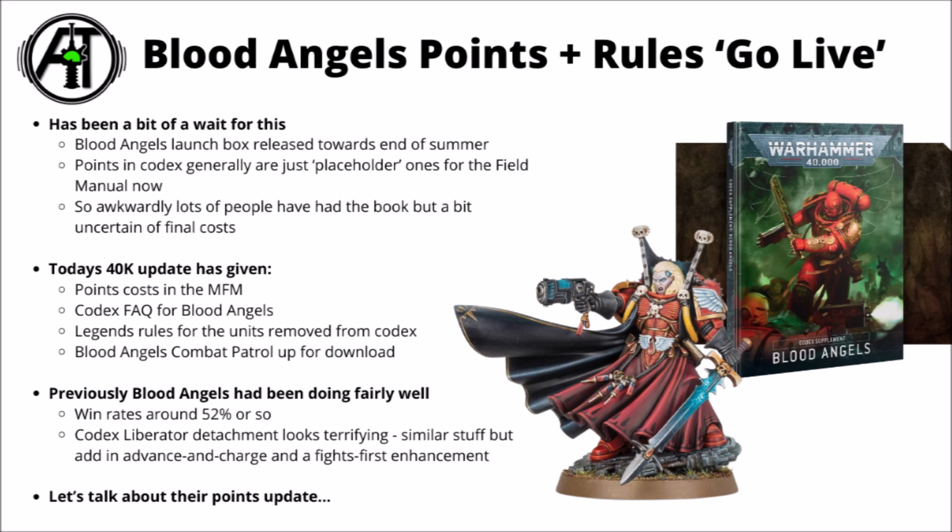It's quite nice that the Blood Angels are now finally out of limbo. The big launch box with the Death Company and Lamartes and Asterath in it came out towards the end of summer, so I've had the full rules for them for quite a long time now, though it has been kind of frustrating as we know in 10th edition, the points in the Codex are generally just a placeholder for the digital ones updated in the Minotaur and Field Manual.